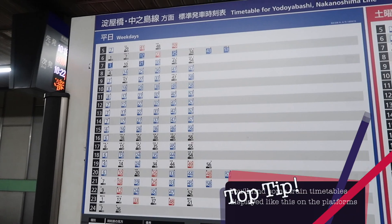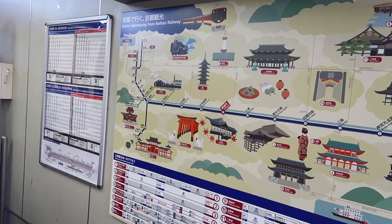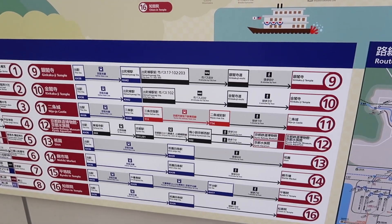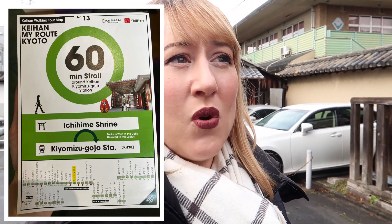So that's you caught up. We're now finding our way in. We took the train south from the Karasuma area where we're staying to Tofukuji station on the Keihan line. One of the things I really like about the Keihan line is they have loads of helpful stuff for planning walks around Kyoto. Pop to one of the stations and you can usually see a big map on the wall showing tourist destinations, and some stations have walking pamphlets with 60-minute and 90-minute recommended routes.